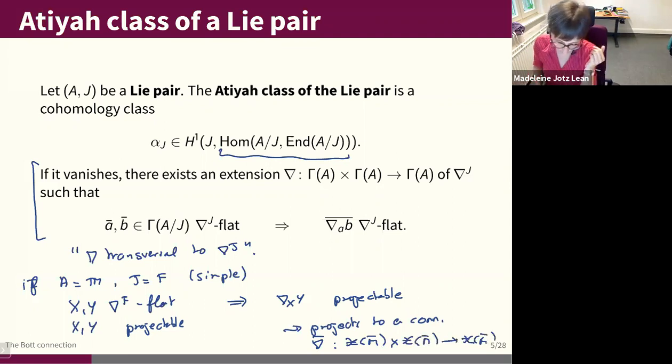And again, if this quotient manifold doesn't exist, you can still make sense of this transversality, of course. But what I should say in this special setting, when A is just the tangent of a manifold and your subalgebroid is simple, you can always construct a projectable connection, right?